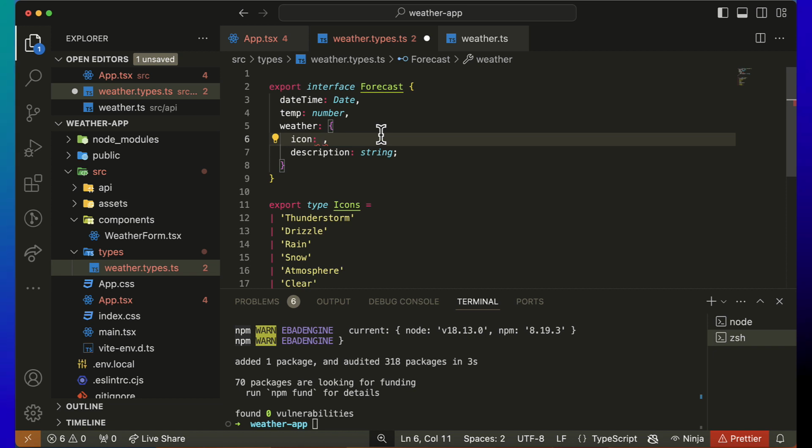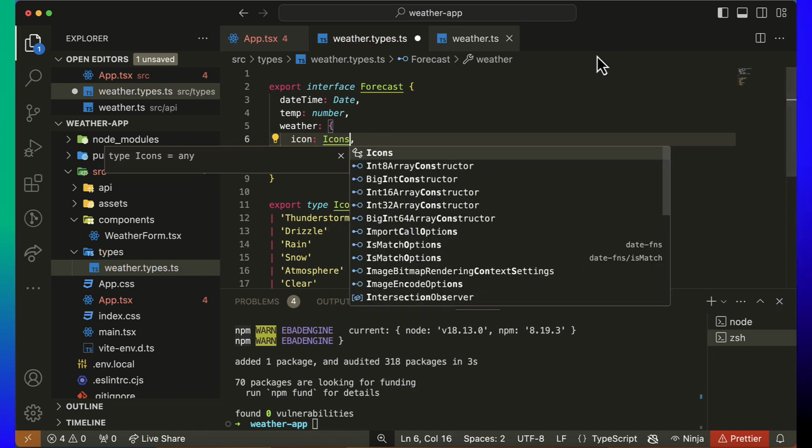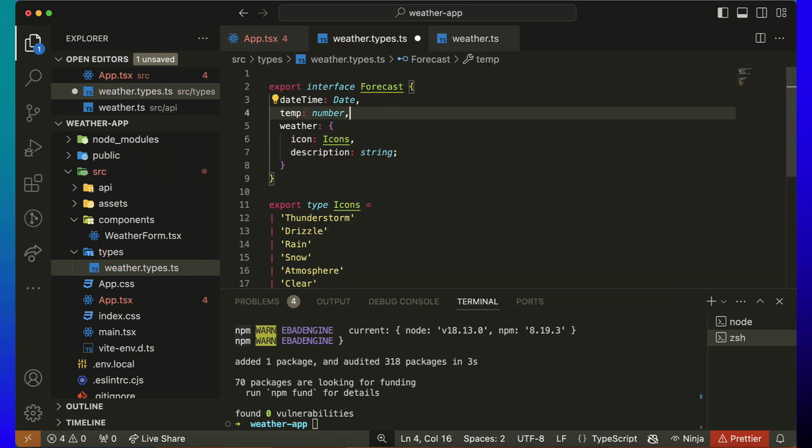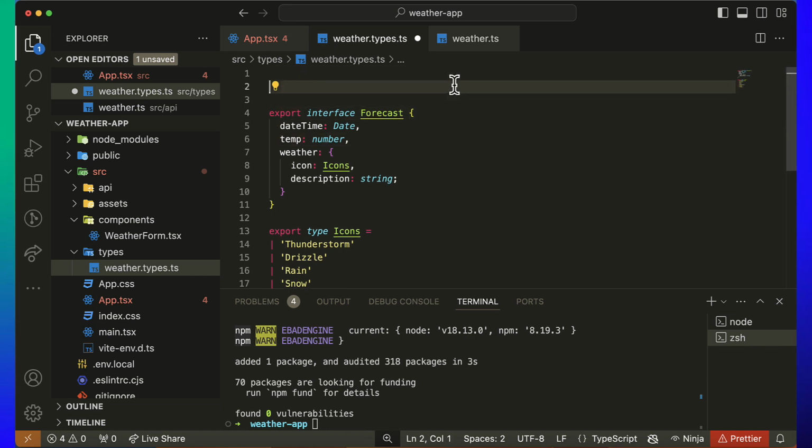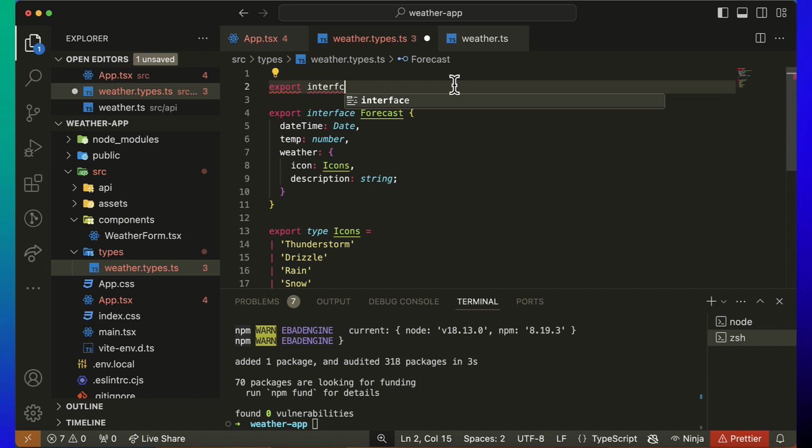So I'm just going to say Icons. And we need another type as well. Export interface. And the other one is going to be our CityForecast.